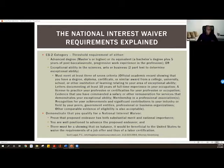Perfect. And Kelly, one question I had, it's actually a question in the Q&A, but I want to ask it slightly differently to drive home a point you're making about the either-or of these. This is a lawyer, and they're asking about the experience requirement for the threshold, and how they prove that, because they're doing things that are not on court records. But also, if you could comment on whether they even have to prove it in this case, because the person obviously is a lawyer, which means they have a JD or a master's degree.